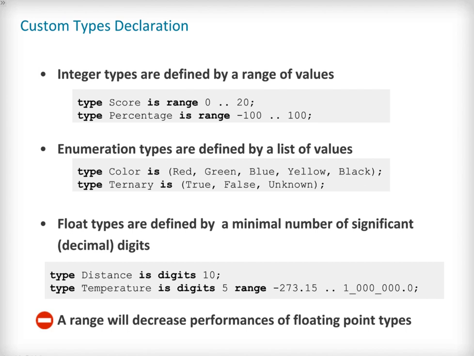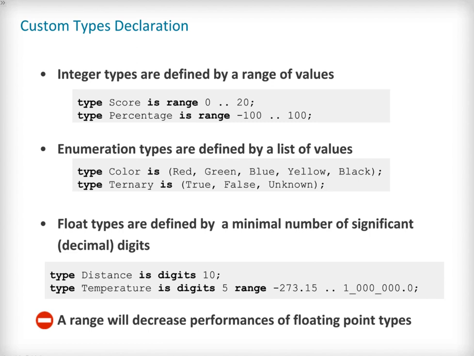To define your own signed integer type, for example, you will create a type declaration and then complete it with a range definition. So here, for example, I am creating a first type that is called Score, and I'm specifying that the acceptable values for this type go from 0 to 20.